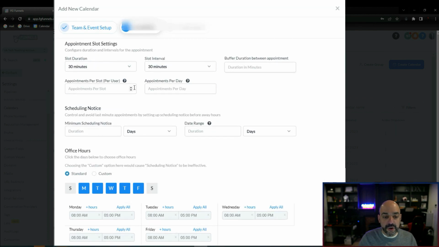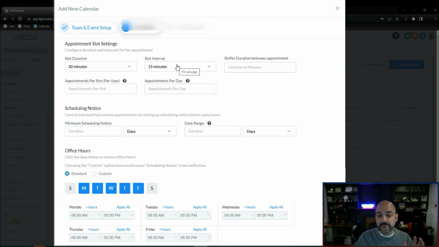When I hit save, you're going to notice that if I come over here, here's the slot duration of how long the appointment's actually going to physically be. Here is a slot interval of the different breaks in between. So for instance, if I had a 9 o'clock appointment, 9:30 would be the next appointment because I have a 30-minute interval slot. Now, if I change this to 15 minutes, it would be 9:15, 9:30. So if I took the 9:30 spot, the next appointment would be 10 o'clock, and then it would break again, 10:15, 10:30. Now, if I took the 9:15 spot, my next availability would be 9:45, and the whole day's broken.